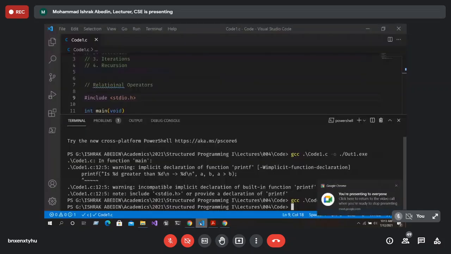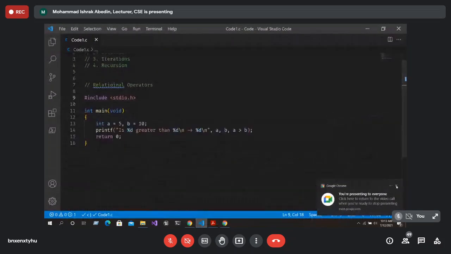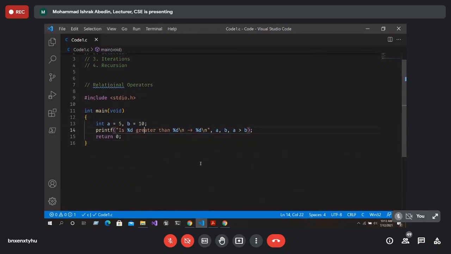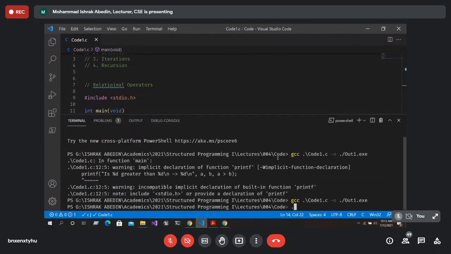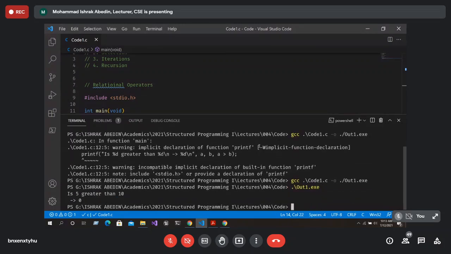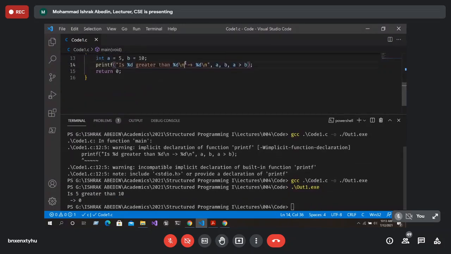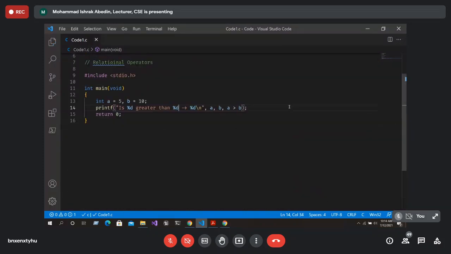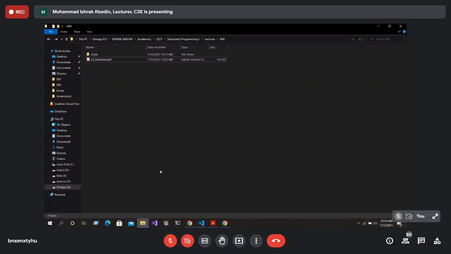If you run this code, I think this thing clutters up the screen for you. Let me use my terminal instead.